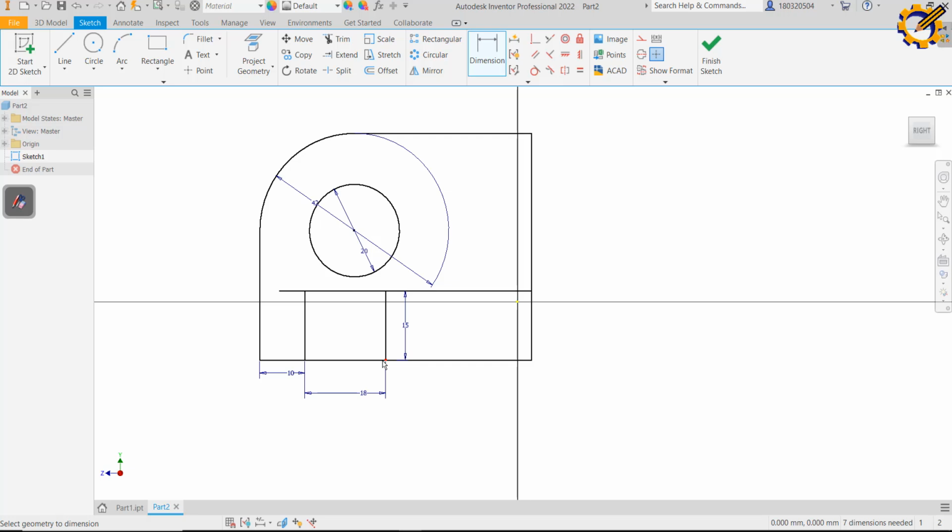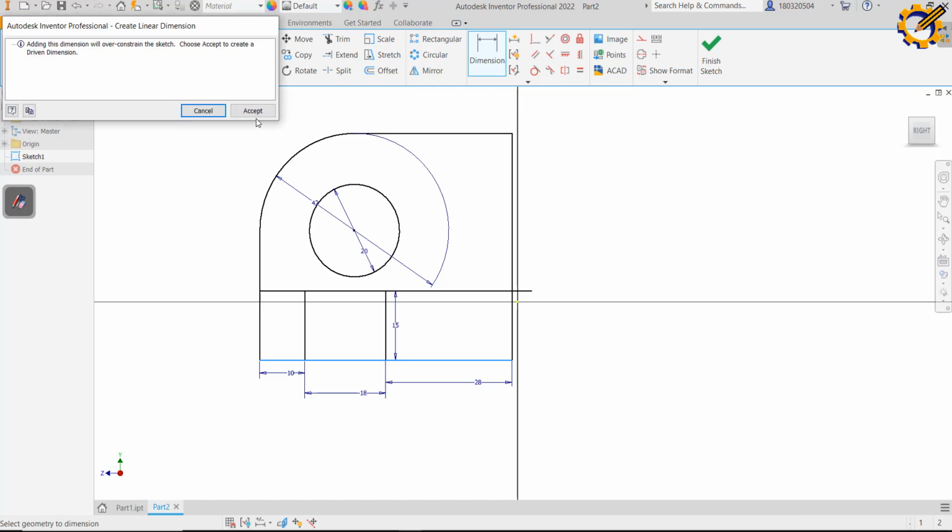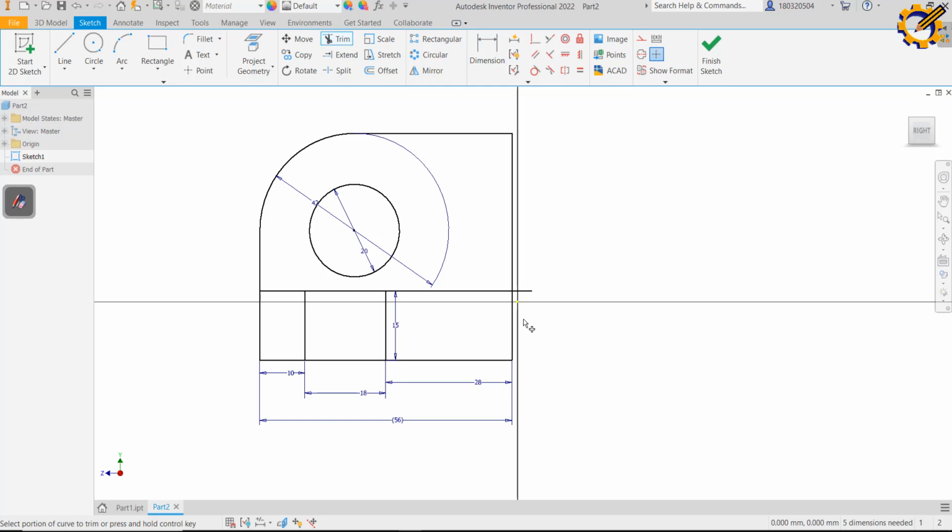And here to here is 28. Then 56, check. I'm going to trim this area off like this, so I'm having this shape here. And the dimension here is 8. Enter.